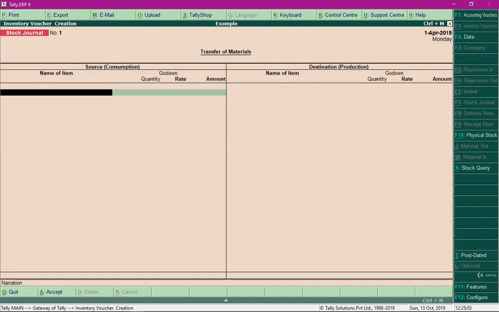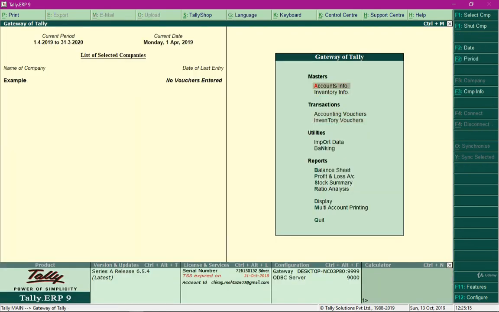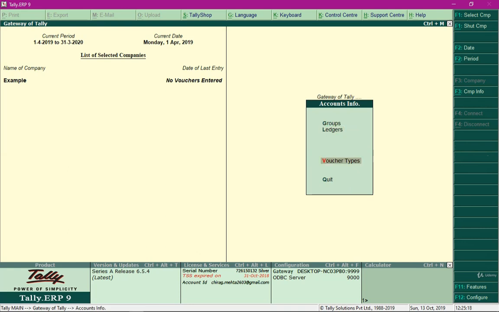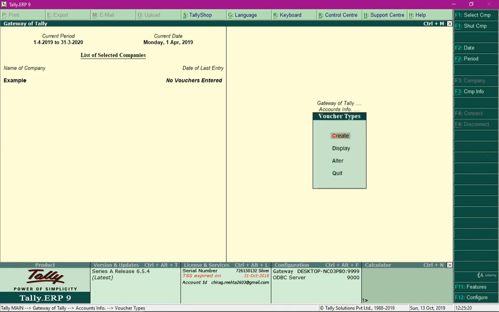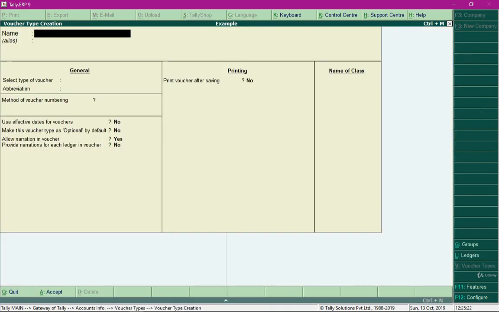What we are required to do essentially here is to modify the stock journal so that it can match our manufacturing requirements. And in order to modify a voucher, we go to the accounts info menu, select the option voucher types, and select the option create, so that we can create our own custom vouchers.